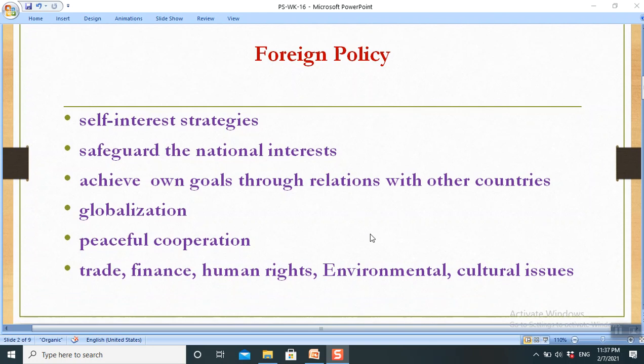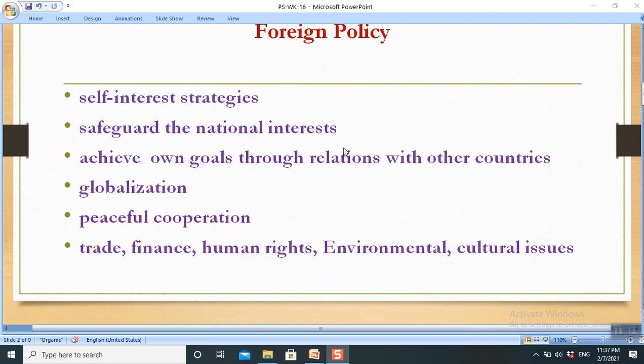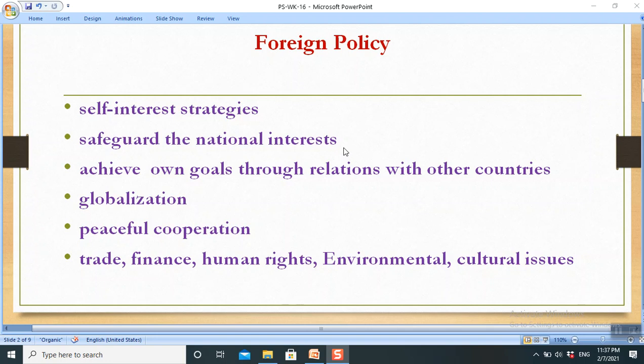Dear students, the word foreign policy, in Urdu we express Kharja Hikmat Amli, is a very important topic included in Pakistan studies because a country's existence, integrity, progress and prosperity does not simply emerge from within the country, but a country also has to be proactive in sustaining relations with the other nations.